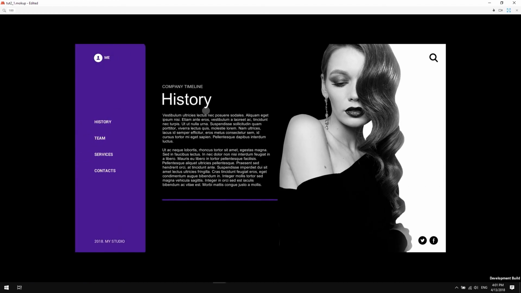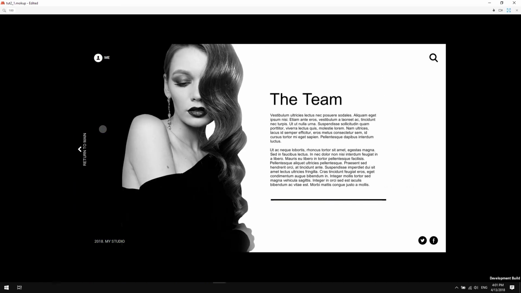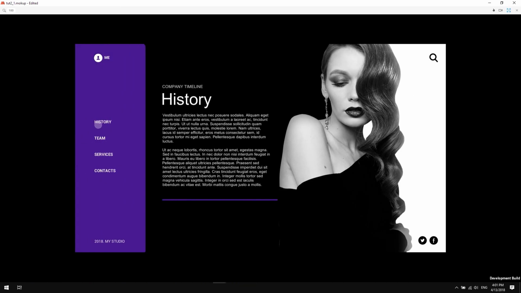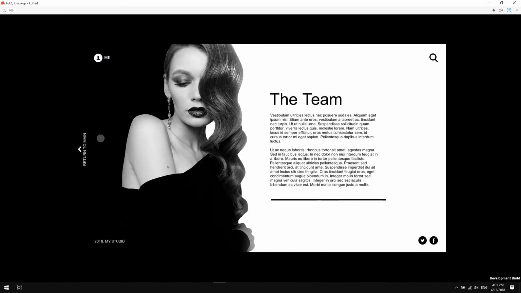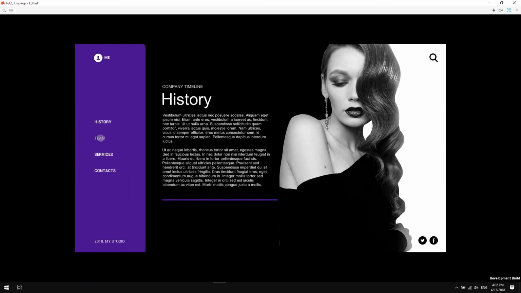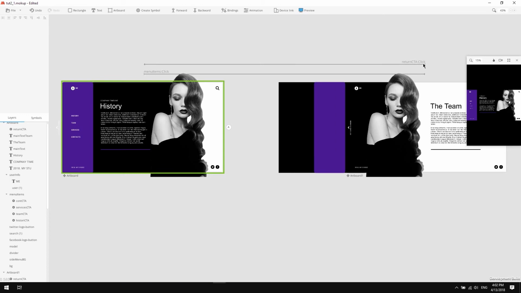And now you can see the transition was executed, which by itself is not as bad as I imagined, but we need to do something more awesome. The same default transition here when we click on the menu items. Let's exit the full screen preview and enter the transition editor.